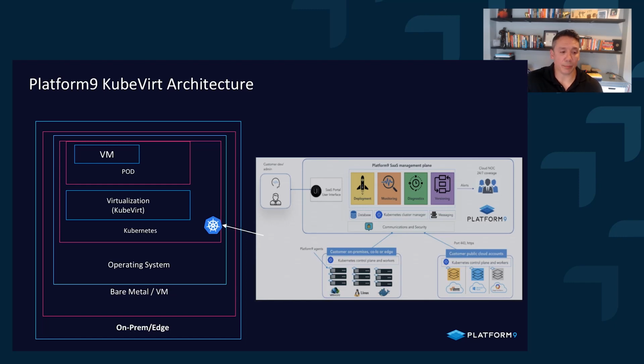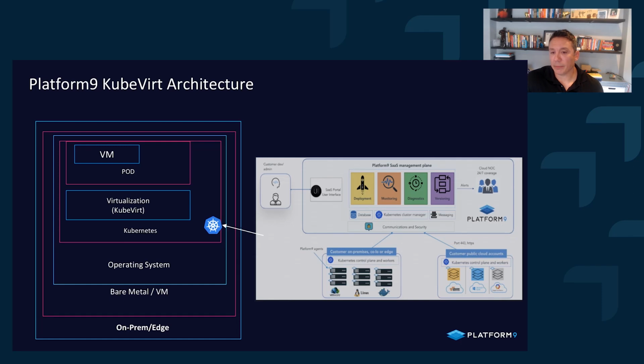When KubeVirt is deployed, looking over at the left, let's say you're deploying it on the edge, on bare metal. On the bare metal, you might put CentOS, Ubuntu, or RHEL. And then we deploy Platform 9. When Platform 9 is deployed on top of that, that's where you get the ability to add KubeVirt. So Kubernetes is the base. A Kubernetes cluster is deployed on that environment, and then on that cluster, KubeVirt is enabled, which in essence turns it into a virtualization cluster.